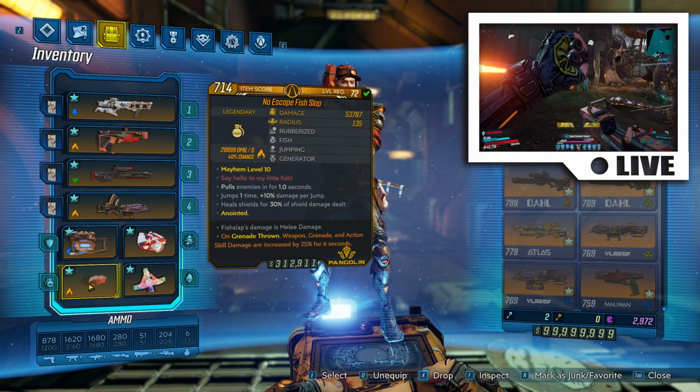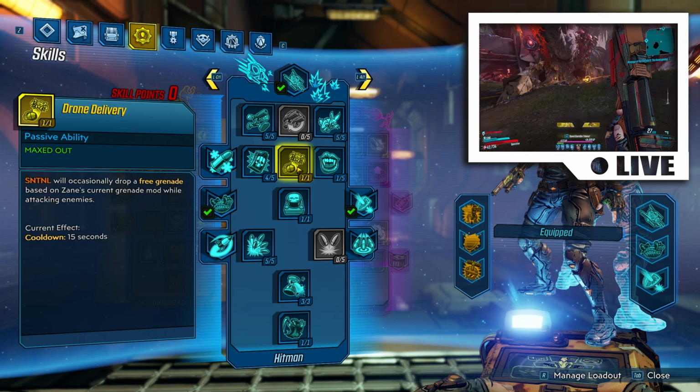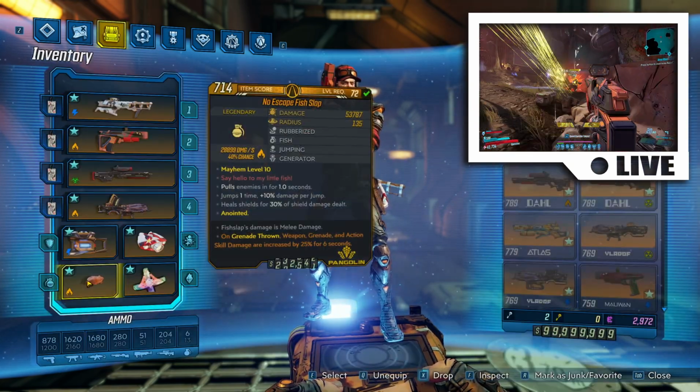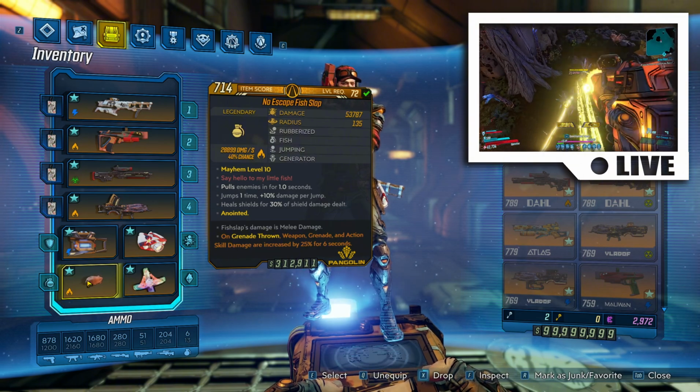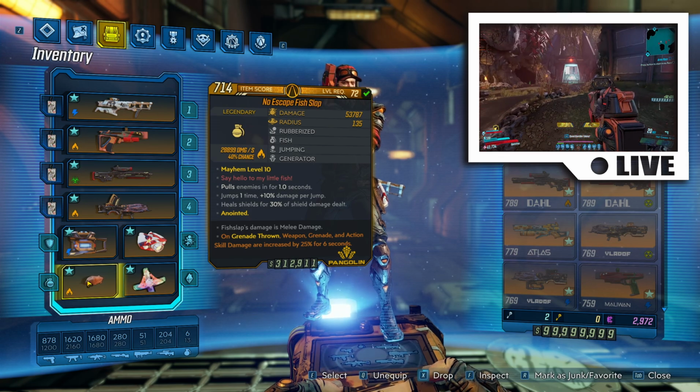And for the grenade, we're using the Fish Slap. Now we're spec'd into Drone Delivery, so our Sentinel here will occasionally drop ourselves a free grenade. Now the drone will also proc the on grenade thrown, so we also get the extra weapon, grenade and action skill damage whenever the drone drops a grenade.